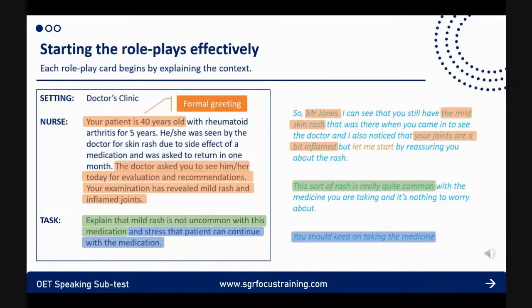So you will also expect that if you manage to use the very last task, okay, then it will be expected that you will use signposting again. For that one, we can then use the words finally, okay, or you can say as a last question, okay, or you can say before you leave the clinic, because you are at the doctor's clinic. So you can say, before you leave the clinic, let me please remind you that you need to come back and see the doctor in 2 weeks' time.